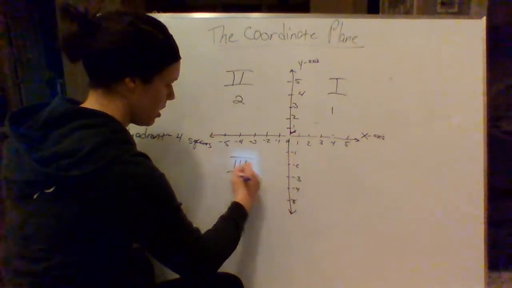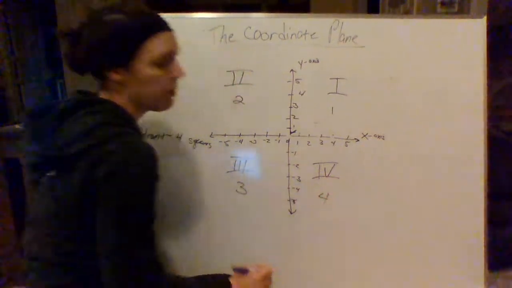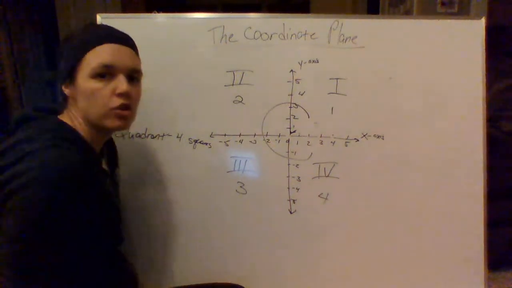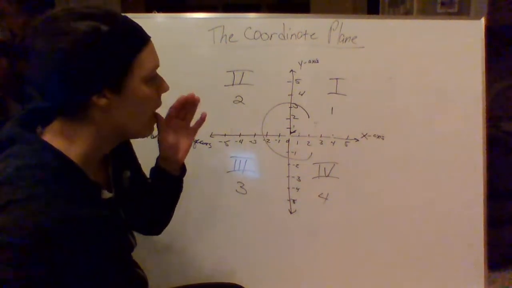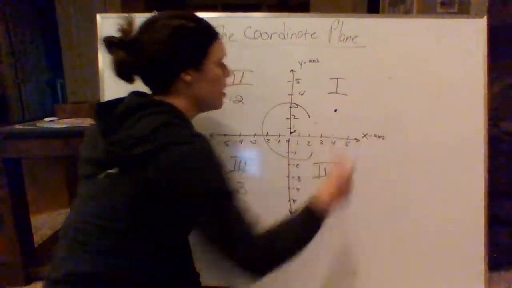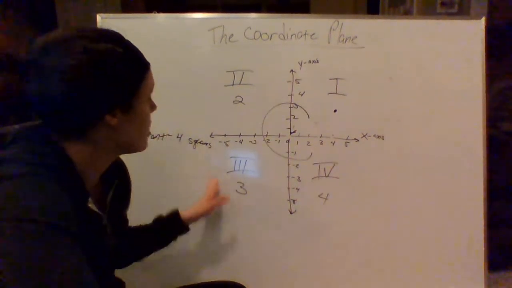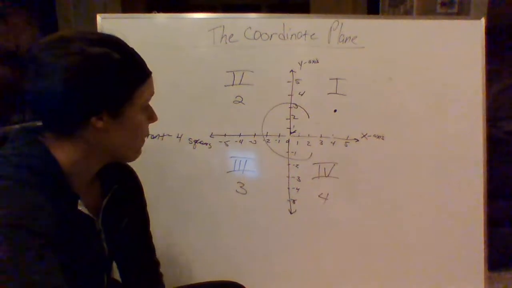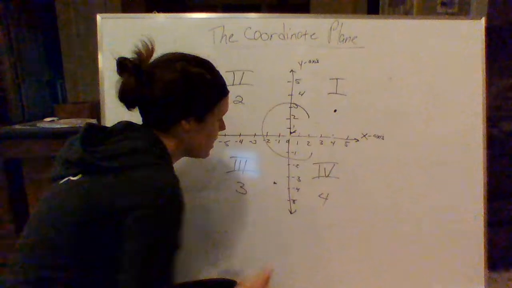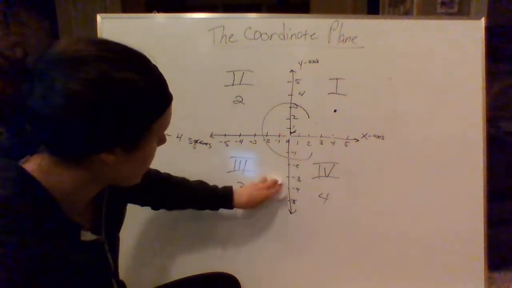3, and then 4. 4 is IV. Okay? To remember that, it makes a C. Okay? A C. So quadrant. So if I was like, okay, back to that point that we had, 4 comma 3. 4 comma 3 is right here. So if I said, all right, what quadrant is 4 comma 3 in, you would say it's in quadrant 1. If I put a point down here and I said, all right, what quadrant is that? That's quadrant 3.